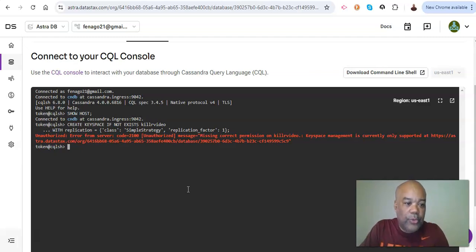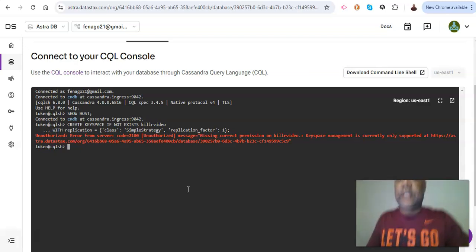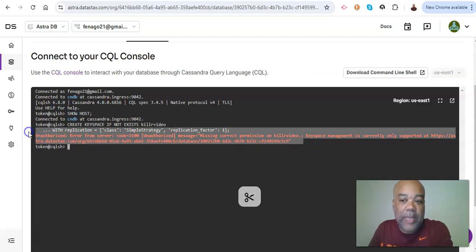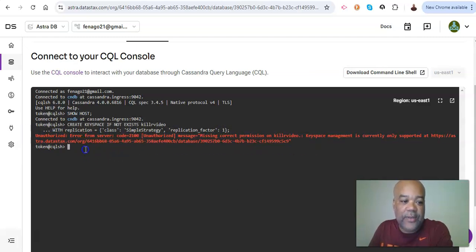I want to create a key space, but in this case, you can see my key space already exists. So I executed the command create key space if it doesn't exist with the replication, but it already exists. So that's all that this is telling me. But we manually created this, so that's fine.